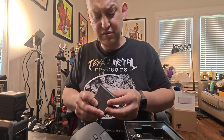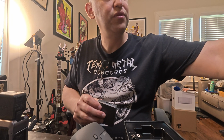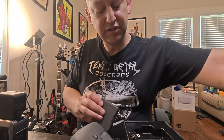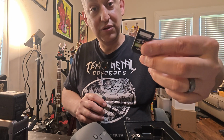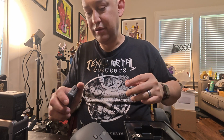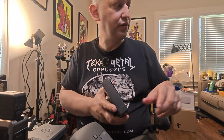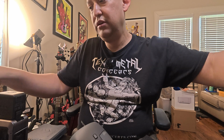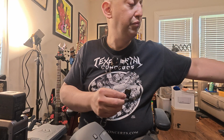This is the ProGrade brand name, but the CFexpress card. Is it also compatible with SD? No, it's strictly CFexpress. So the computer comes with a slot, but the slot is for SD cards. So a typical SD card, UHS-2, the ones you just buy from anywhere. The CFexpress are different. They're a little different form factor. So this is a regular SD, and this is CFexpress. It's slightly different form factor, a little bit thicker, but writes a lot faster.